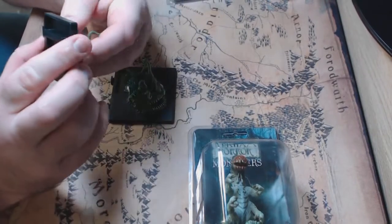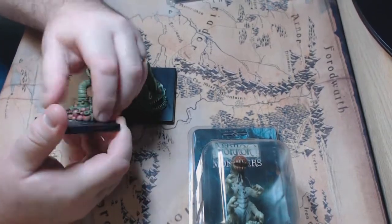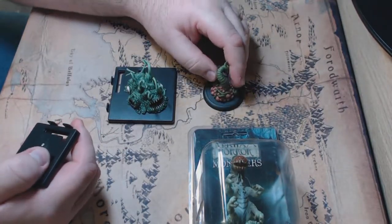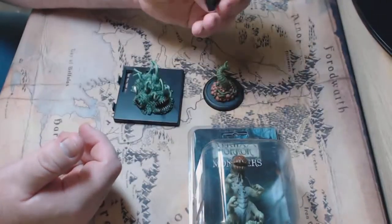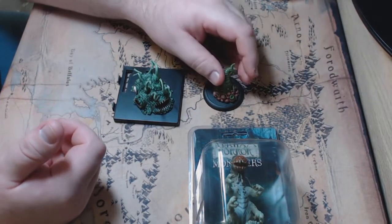Let me see if I can pop this guy off his base. You can kind of hear the pop. Let's see here. Oh, he's coming off. There we go. So we can stick him on a new base. See? Now, obviously that's not D&D standard. It's probably like 2.5 inches. But we don't need that, so we'll just throw that away and rebase these guys.